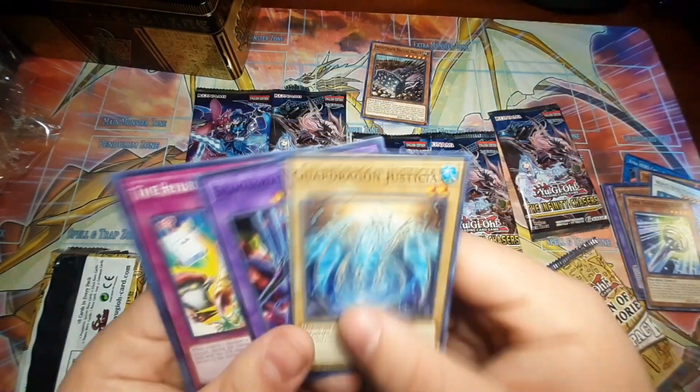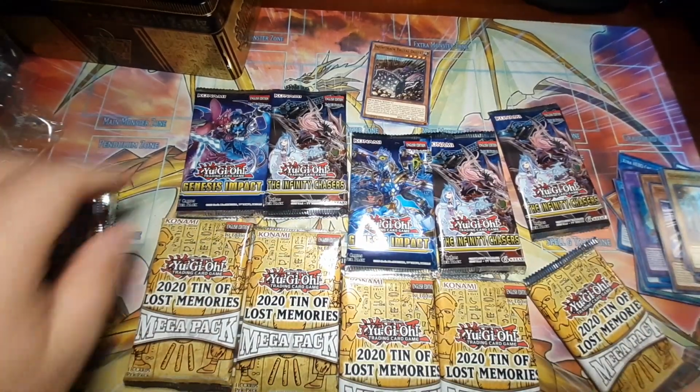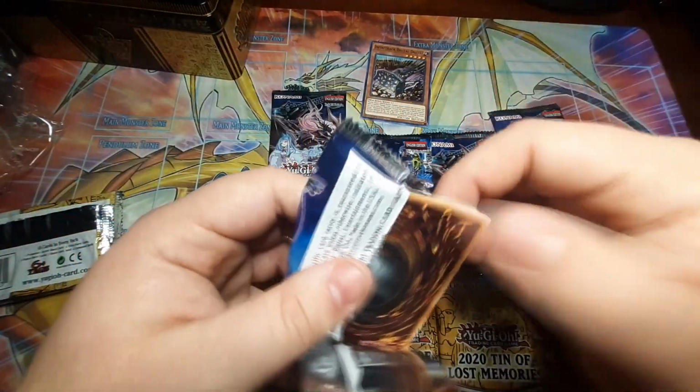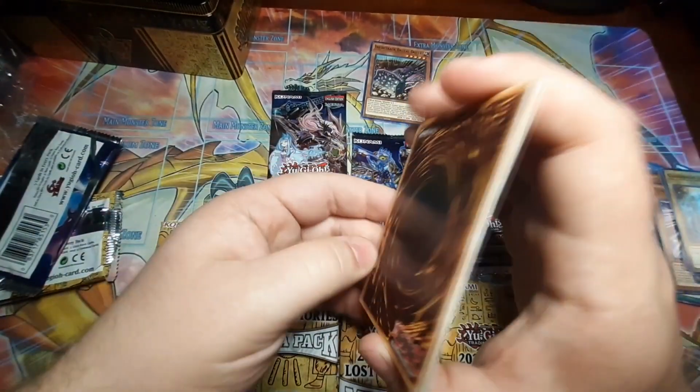Then Vanilla, Violet Chimera, Return to Normal, and Speed Burst Dragon. Not much out of that. Alright, first Genesis Impact pack. Like I said, we are looking for Nightmare Unicorn especially, but Phoenix would also be nice.